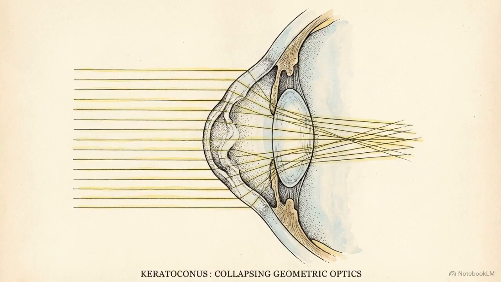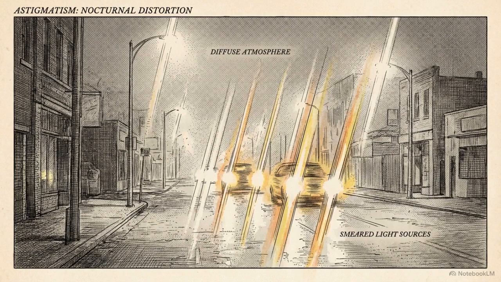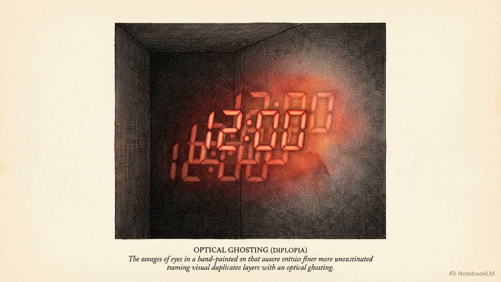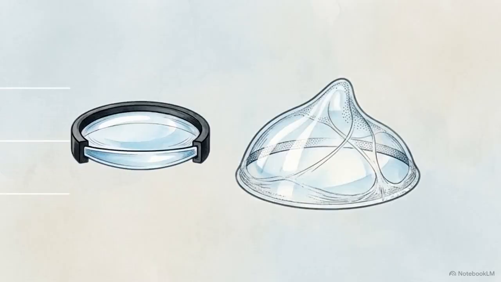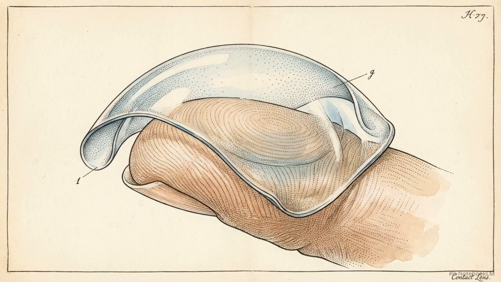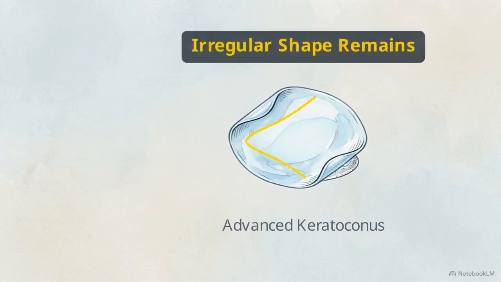As the dome warps, the geometric optics fail. Incoming light scatters violently across the back of the eye, generating severe astigmatism, multiple ghost images, and intense light bursts. Because the physical surface is ruined, traditional glasses cannot correct the distortion. Standard soft contact lenses are equally useless here. They simply drape over the eye, adopting the exact shape of the deformed cone underneath.